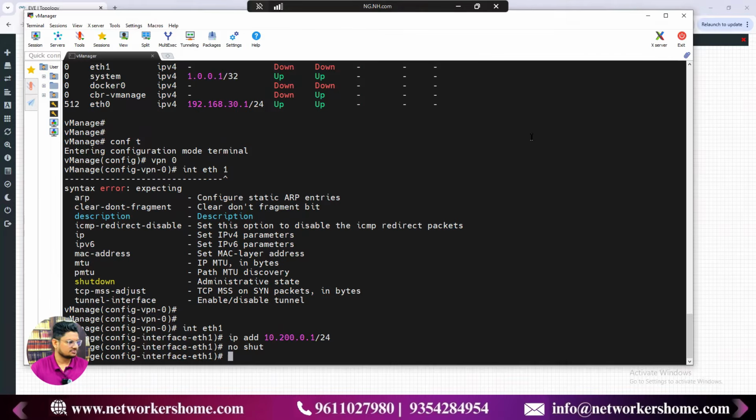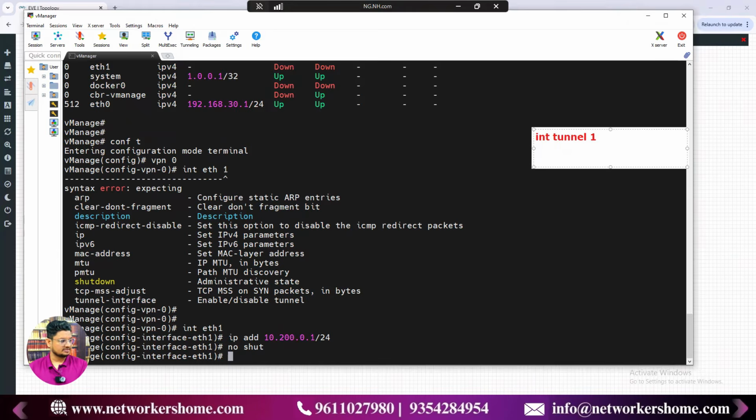Normally, guys, just reminding you, if you have the idea, a normal tunnel interface on a Cisco router is like: interface tunnel, and then tunnel number. Then you specify the IP address here. Then you specify the tunnel source, and then you specify the tunnel destination. Now, why do you require this whole thing? Because the tunnel interface is different here, separate.